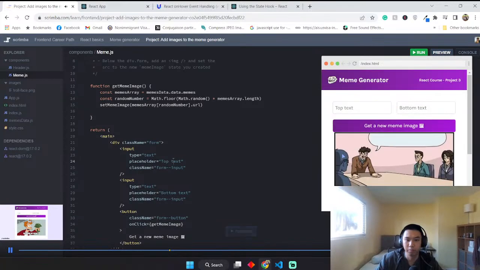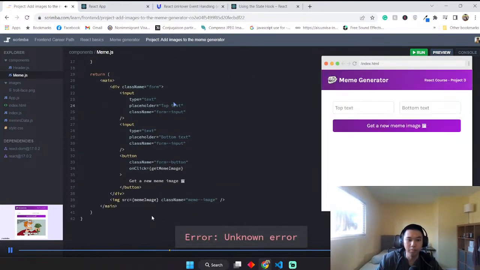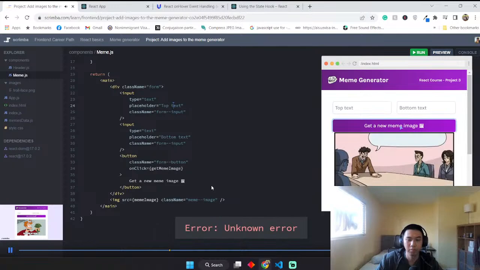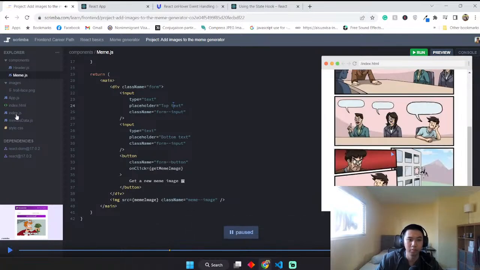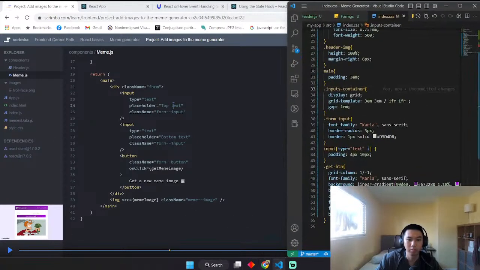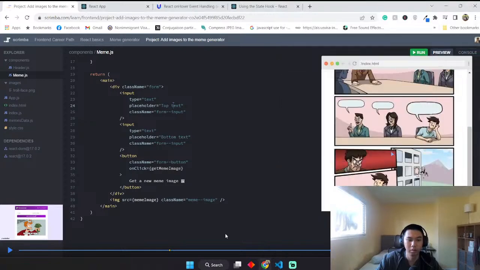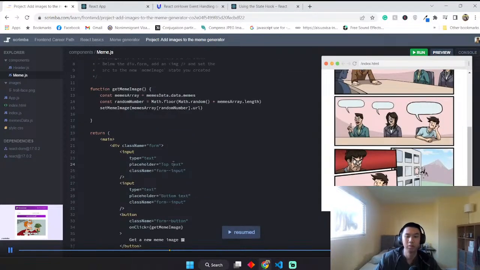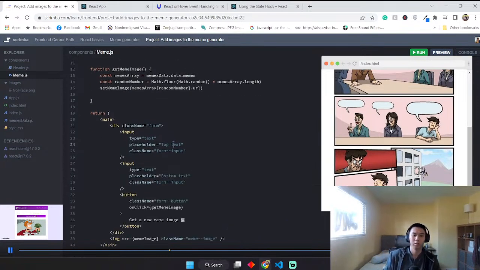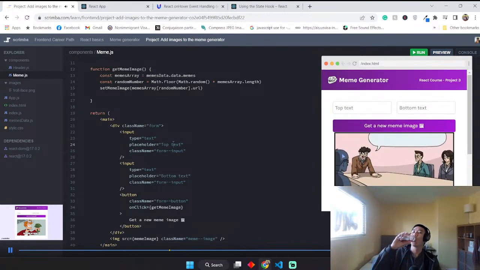I think for now I'm going to refresh, click, get a new meme image, and look at that. Now, I don't know immediately what this error is coming from. I think for now I'm going to ignore it, and we'll see if we can figure it out later down the road. Awesome work. Now, this is just the beginning. We have a lot left to learn about state, but don't let that be daunting. It's going to be really fun. So when you're ready, let's keep pushing forward.